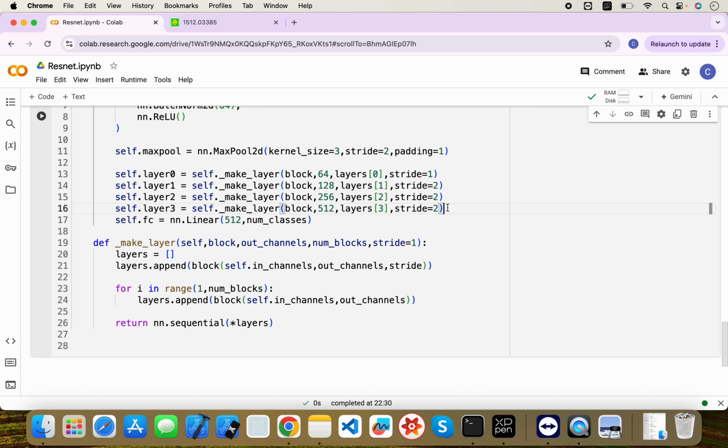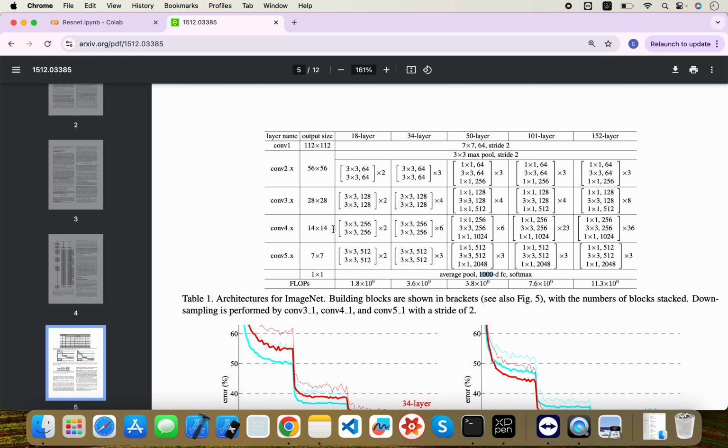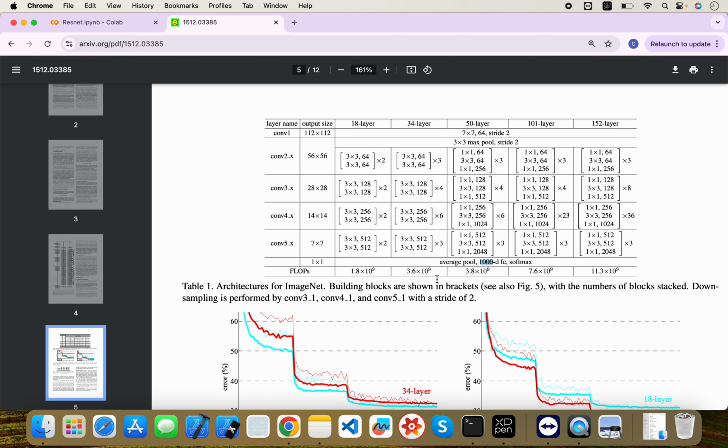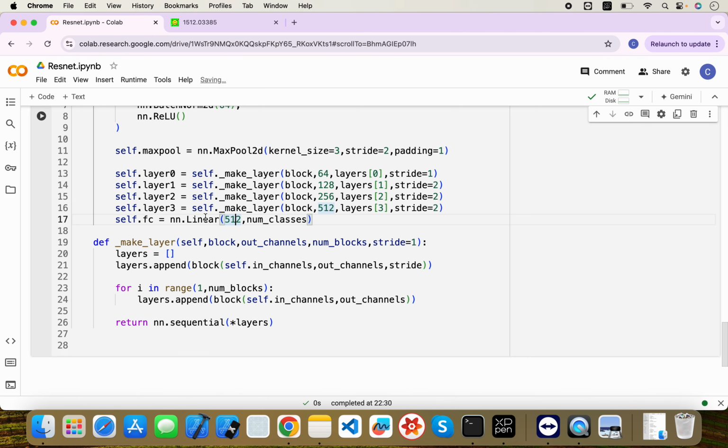After getting this output, when we apply average pooling, we will receive 512 by 1 by 1. So after creating this, the output shape will be 1 by 1, and we have 512 channels, so it will be 1 by 1 by 512. Hence we are creating a linear layer whose input will be 512.